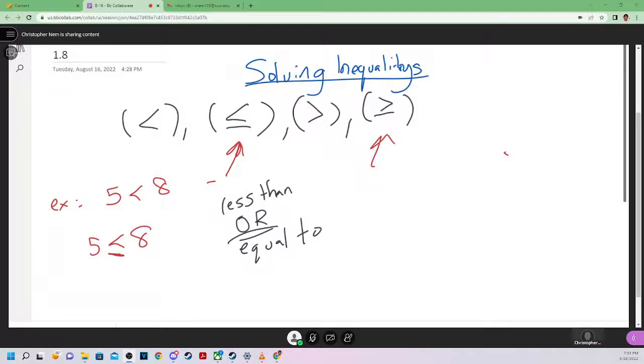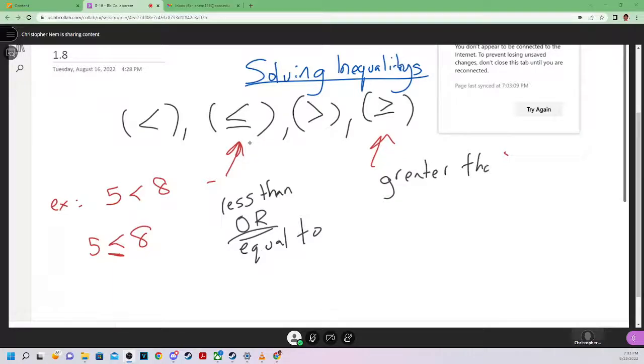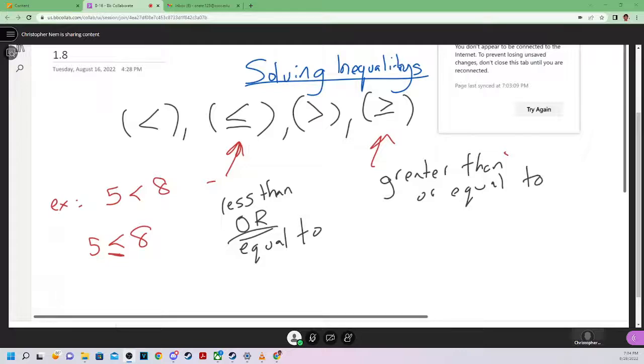So in this case, although 5 is not equal to 8, 5 is less than 8, so I can say that 5 is less than or equal to 8 is a true statement. Be very cautious at understanding these statements. So, in general, the symbol less than or equal to, and the other symbol greater than or equal to, are just the same symbols in different directions.